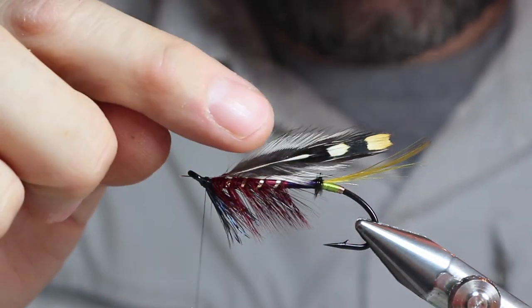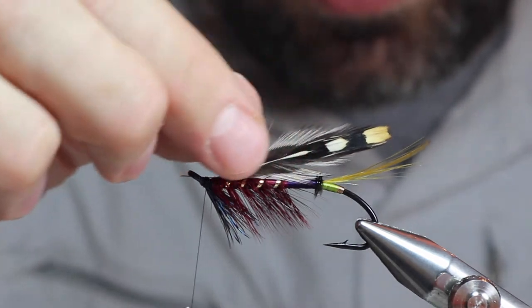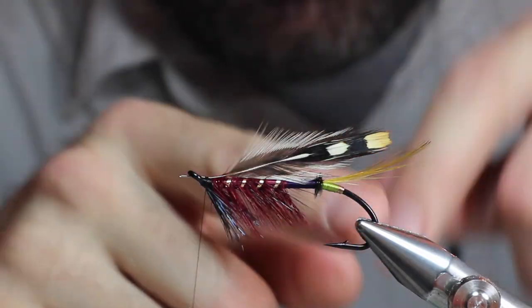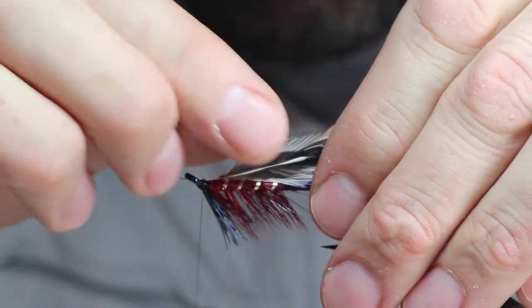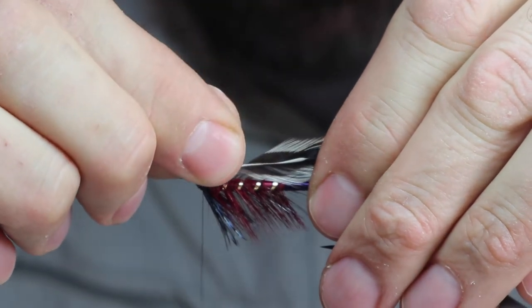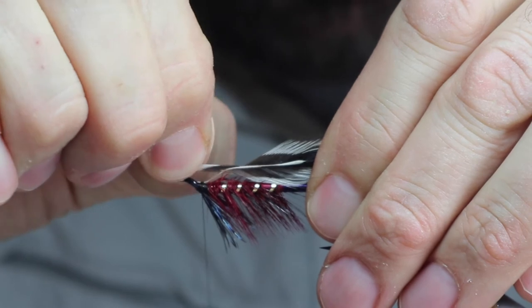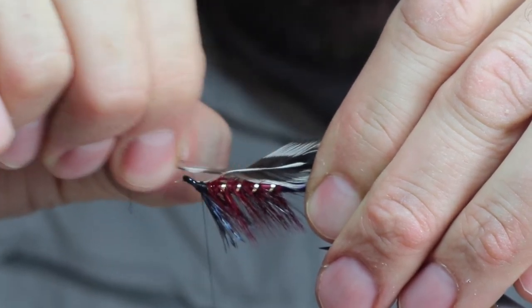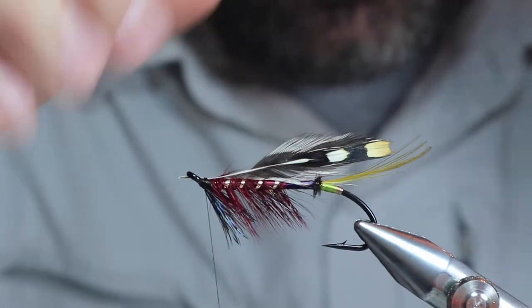And we'll keep an eye on this fluff right here. Some of this might have to come off. See this right here? This looks a little bit long to me. So let's say it's on there like that. What you do is you grab the eyes. Make sure you grab the eyes. Don't try and do this without grabbing the eyes, because it's a real good chance you'll wreck everything. There it is.